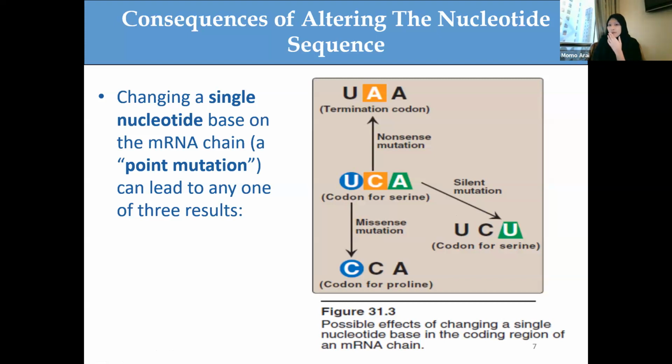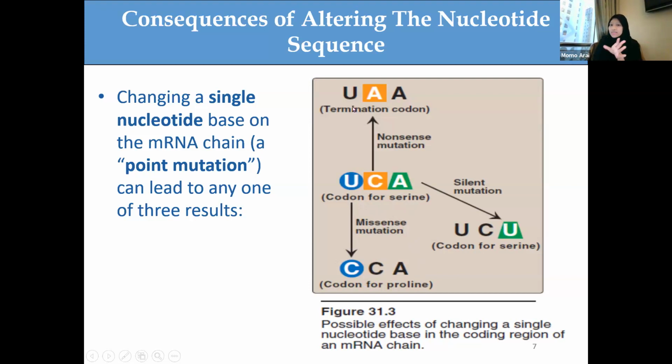It's fine. Now there are two mutations that can cause a problem in our bodies. That's missense and nonsense. So let's say by mistake it coded for CCA. Now the amino acid for CCA, like I said in the last slide, is proline. Since the amino acid changed, it can cause a change in the sequence of our amino acids, and that's called missense. If the amino acid changes with the mutation, it's a mishap, like it codes for something else now.